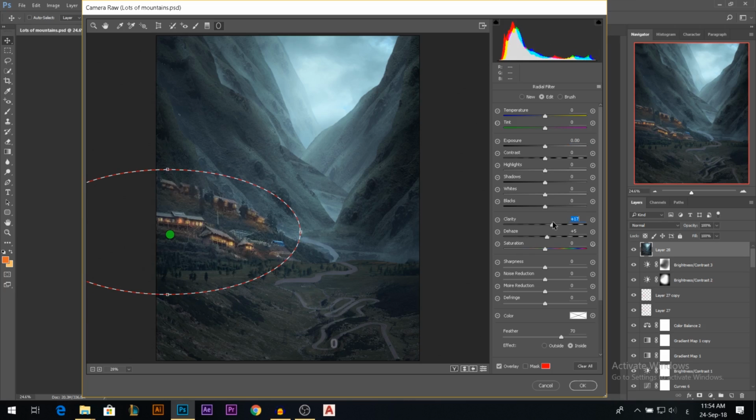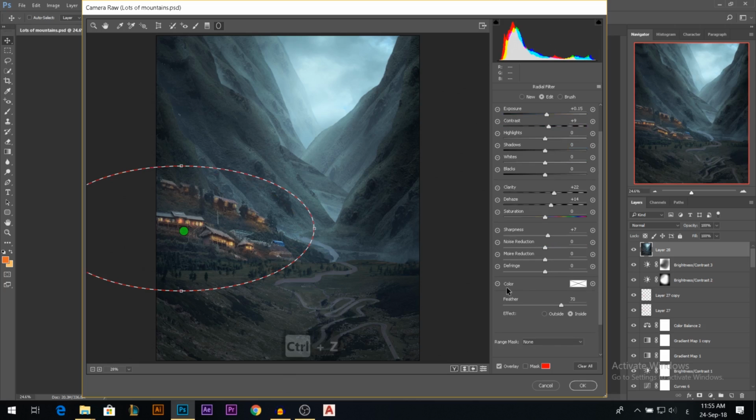I'm gonna make it much clearer. You see the 100% is super clear or super soft. I'm gonna make it clearer, and then remove the fog from it, dehaze, and maybe add some sharpness to it. Maybe a little bit of brightness to attract the eye, some contrast to make it more eye catchy. And Ctrl Z, sorry. One thing you need to know, you have here the options, this part down, this is the feather, and this is the overlay mask.